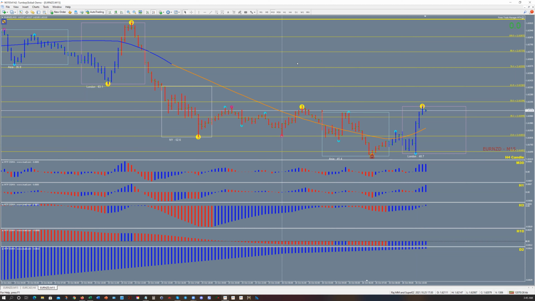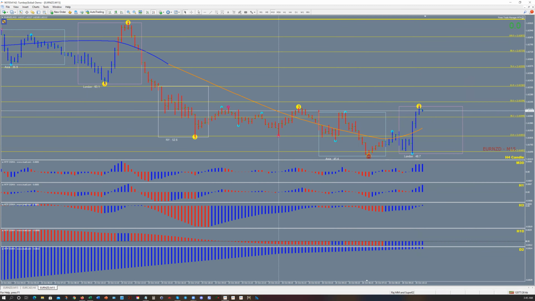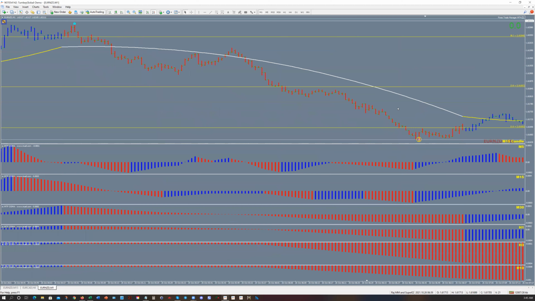You're playing a swing within a swing. You're playing a 15-minute swing within a 4 hours, and you take your entry on the 1. I usually come into trade over here, and I know I'm looking for a long swing. Yellow ball here. So I go to the 1 minute.